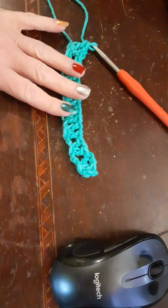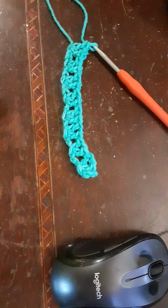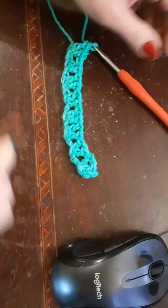You can pause me whenever you need to do that. Go ahead and pause me, and I'll see you back at the end right here. So your last stitch should be a V-stitch, and that last double, or last chain stitch. Sorry about that. And I will meet you back then. Be right back. Okay, once you get that done.